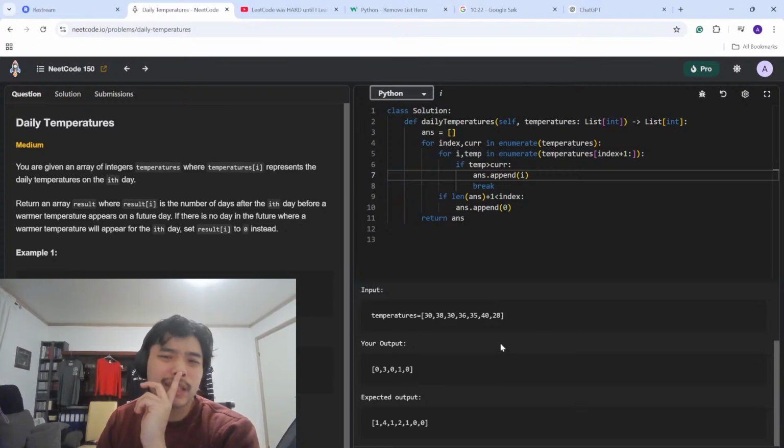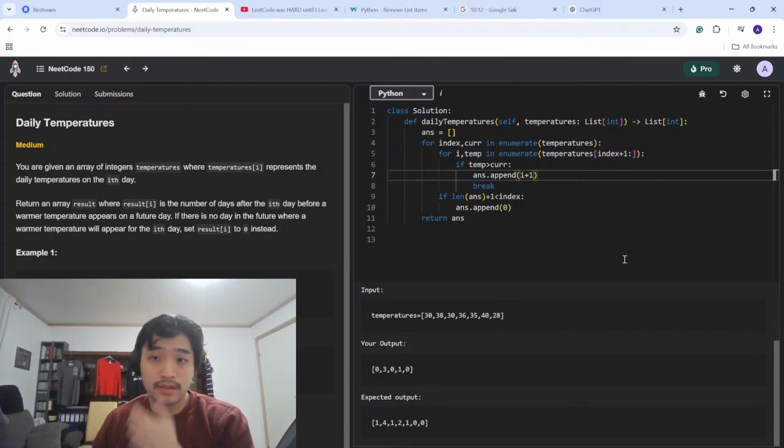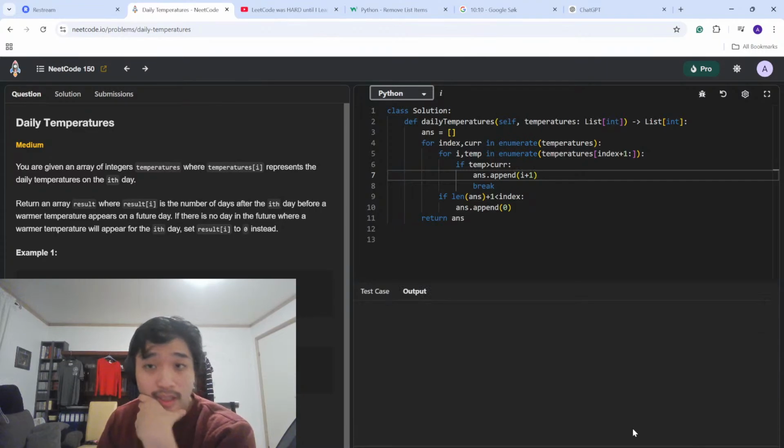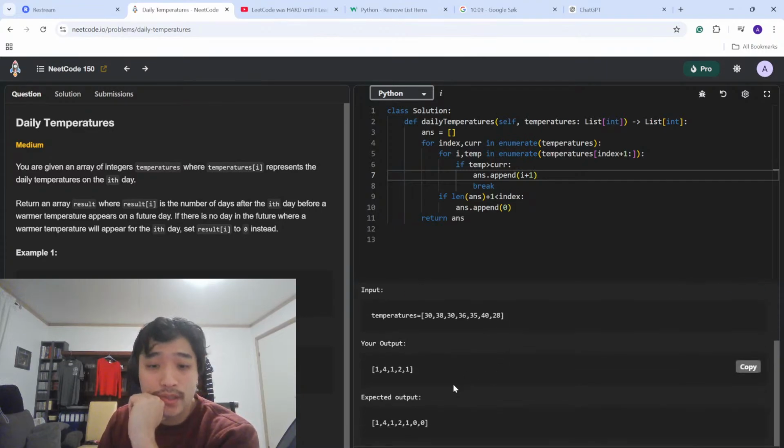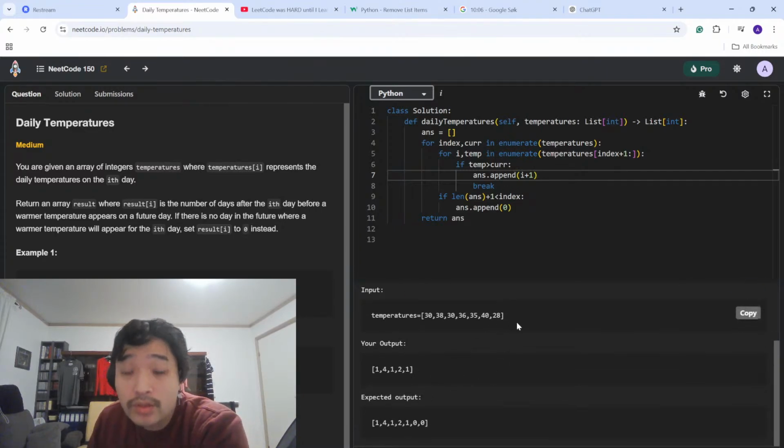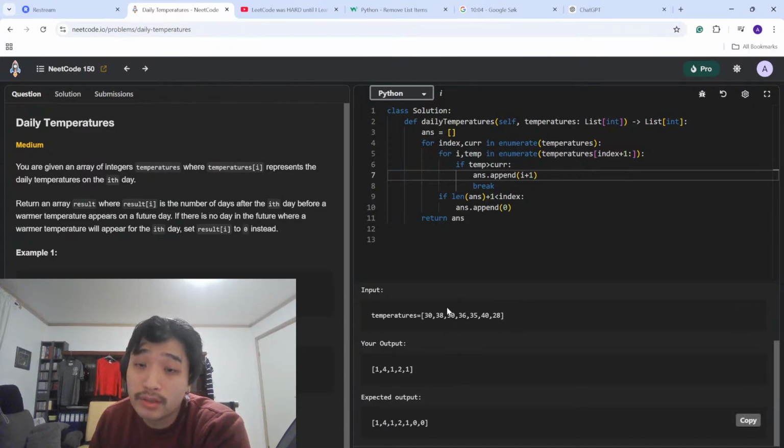Firstly, why did this happen? Plus 1. That's at least the first thing I can see that is incorrect. So it doesn't append 0. So len of ants.